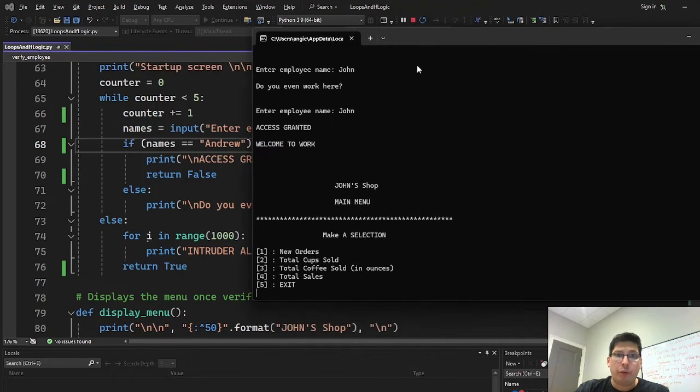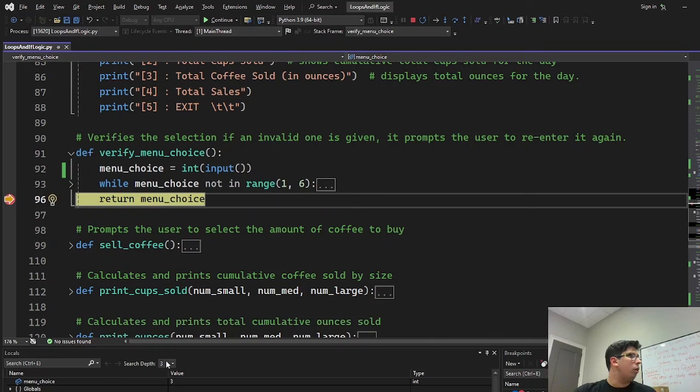So now we have our menu. It's paused, waiting for an input. I think the better thing as far as design goes would be make a selection at the bottom of the menu, just as a display so that they know what to do. But this kind of makes sense. So we're going to make a selection. We're going to enter the number 3. Now it returns, it sees our menu choice down here, number 3, and it's going to continue through our first verification screen.